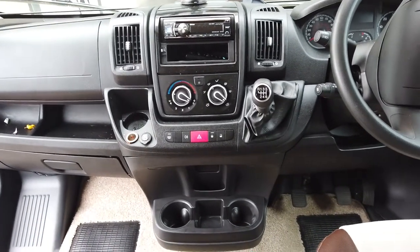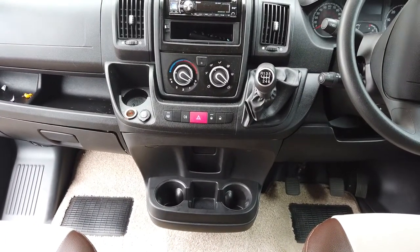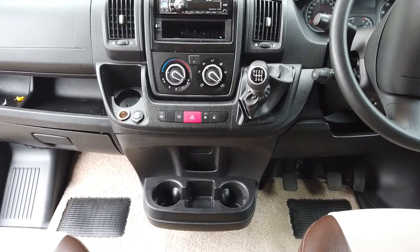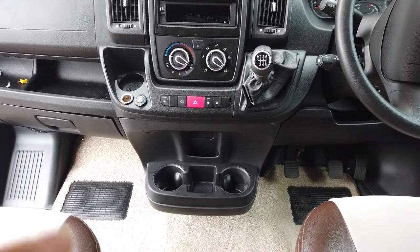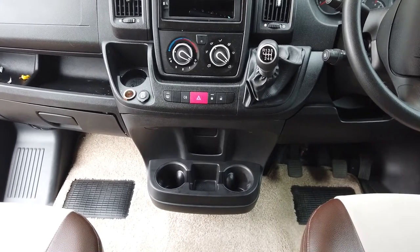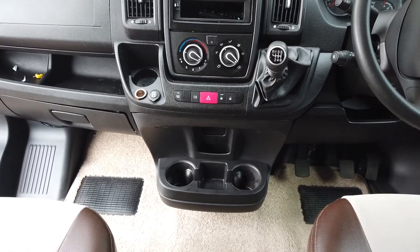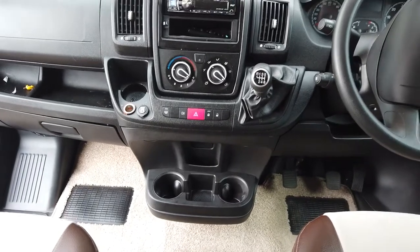If you've got an X250 like this — whether it's the Fiat Ducato, the Peugeot Boxer, the Citroën Jumper, or the other way around — we can do this upgrade for you, or through our sister company Advanced In Car Tech you'll be able to buy a complete kit ready to go with all the bits like I showed you earlier, so you can do it yourself. We will on the next one that comes in do a how-to video that goes step by step through removing the compartment and replacing it with this new drinks holder, explaining all the tools and how it all goes together.